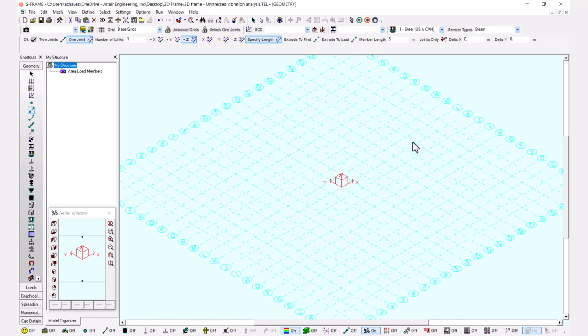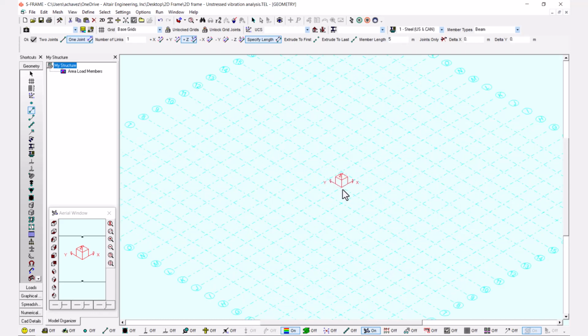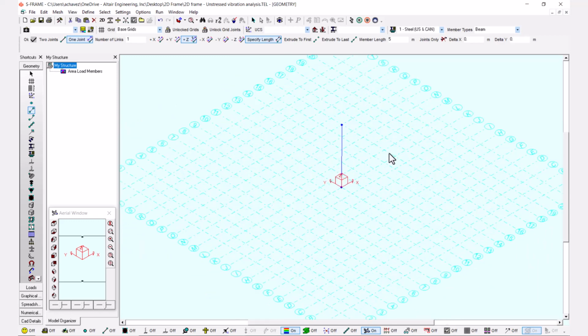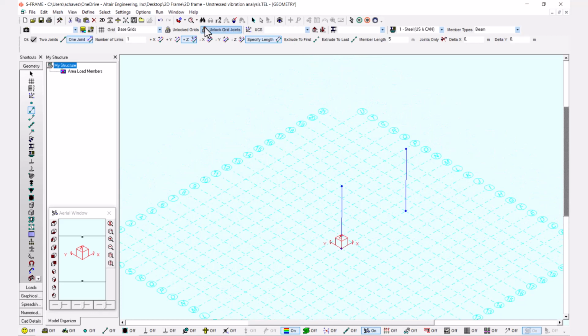So once I input the relevant information on the data bar, I can simply click on any grid line intersection like you see over here, and in this case I have just created my first column. I want to create a 2D frame with bays that are 6 meters wide, so I can use this 1 meter grid lines and count 6 spaces, 1, 2, 3, 4, 5, and 6, and I can click on my next grid line intersection.